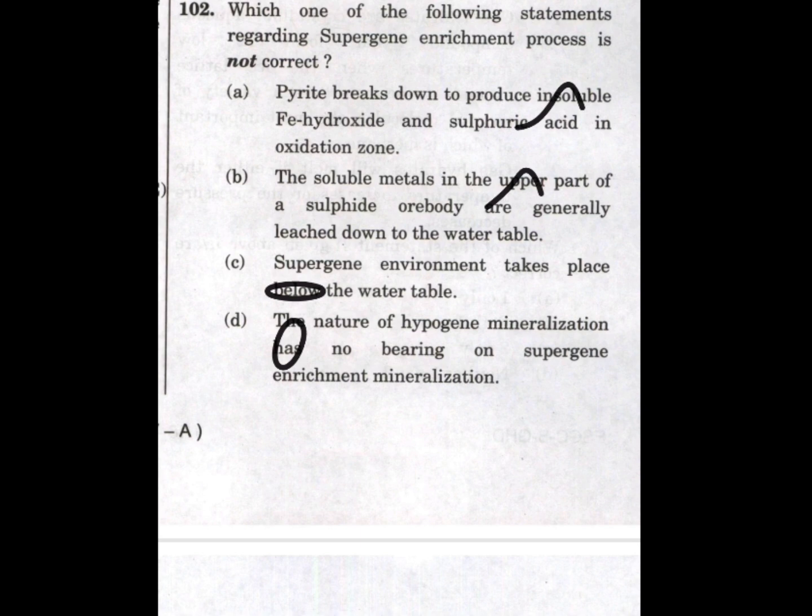Next process is leaching. In leaching, the dissolved metal ions are carried downward by percolating groundwater. As the water moves through the oxidized zone, it continues to dissolve and transport metals. Next process is precipitation. When the metals reach groundwater, in the reducing conditions below the water level, the metals precipitate and form secondary sulfide minerals. This results in the enrichment of the ore deposit at the base of the oxidized zone. The supergene enrichment is particularly significant in copper ore deposits, where it leads to the formation of secondary copper sulfide minerals such as chalcocite, covellite, and others.